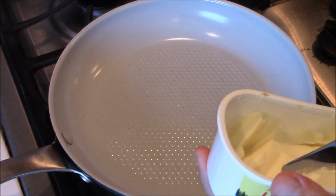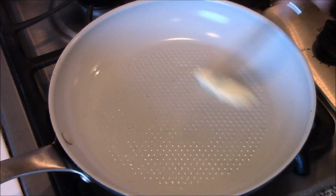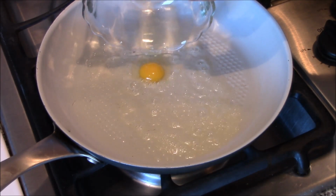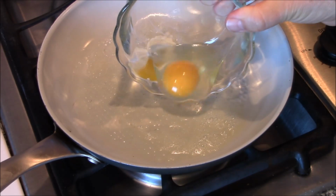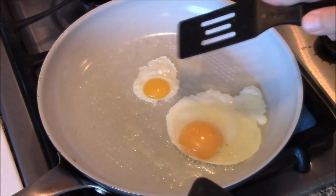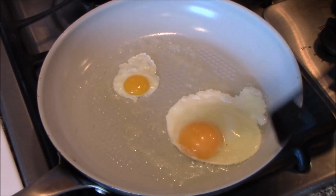I'm going to start off by adding just a little butter to the pan. This is on medium. We're going to fry both these eggs. Let's put that quail egg in first. It's so small. Look how small it is. I should put the chicken one in first, as that's going to cook slower. The quail's going to cook faster. There's the chicken. Now when you've got two eggs like this, you need two different spatulas. You get the little baby spatula, and then you get the big guy spatula for this guy.